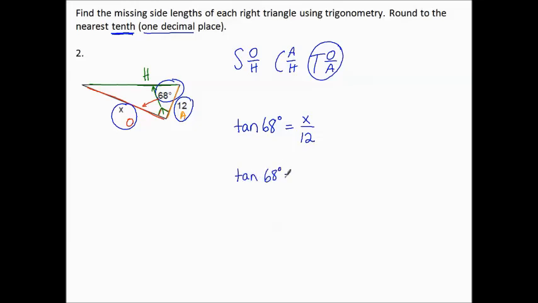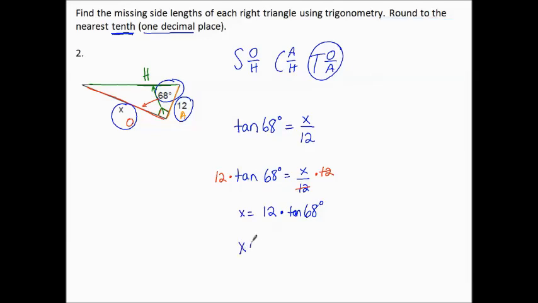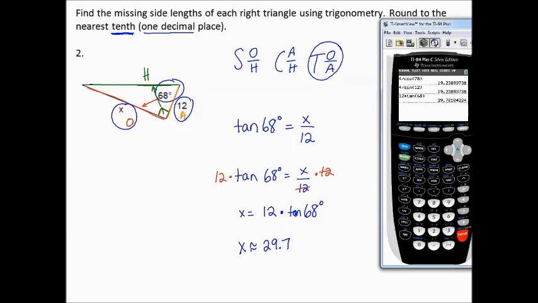So I'm just going to rewrite this so that I don't have to work with my original equation. I can show my step on the new equation. To get the 12 that's divided to go to the other side, we do the opposite. Multiply times 12 to both sides, and it's gone from this side. Now, x will be by itself, and it's 12 times the tangent of 68 degrees. Now I go to my calculator. 12 times tangent 68, close the parentheses. The nearest tenth, one number after the decimal point, and the 0 that's after keeps that as 7, 29.7. X is approximately 29.7.